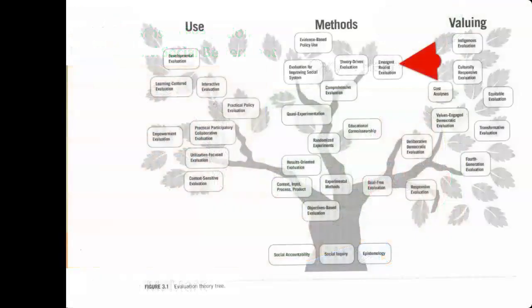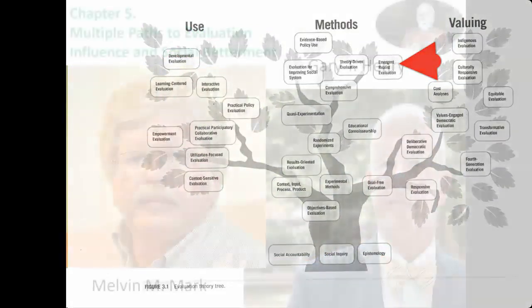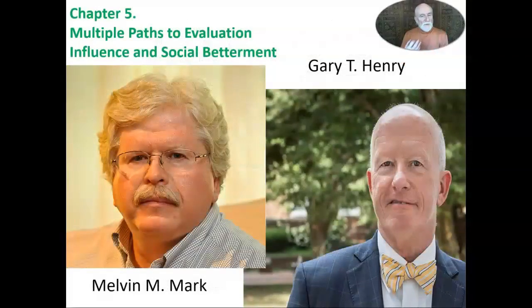But when you read the article in the book, and if you know their work, it's premised on and directed towards social betterment, is hugely values-oriented, and is also, because of the emphasis on evaluation influence versus instrumental use, making a major contribution to how we think about the results of evaluation, how they're used, and how they're influenced. In the methods piece, they're clearly interested in methods that identify the mechanisms that bring about program results.